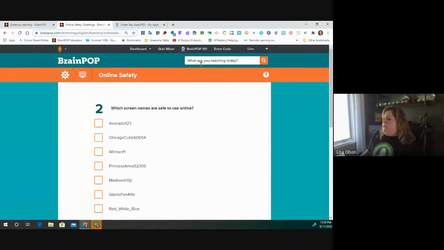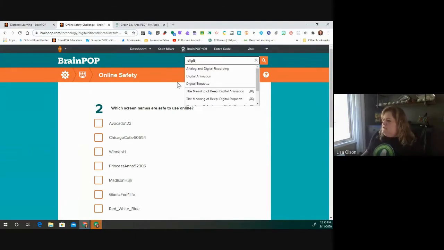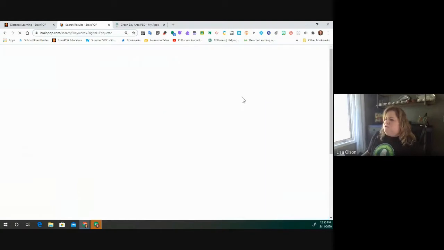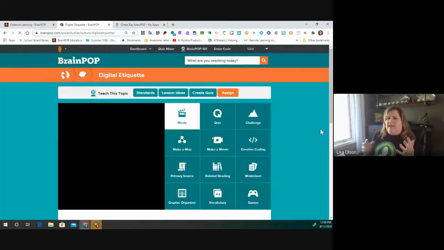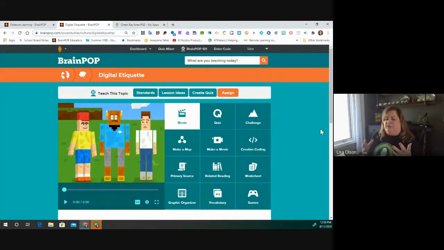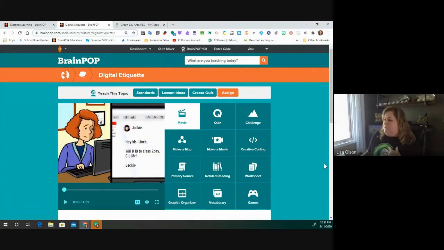I want to go back to the digital etiquette because I want to show you some parts of this, where I find some that I really like and others that maybe I don't have time to use, because I can't use everything, so I have to pare it down. In the digital etiquette, a couple that I really like is the graphic organizer.